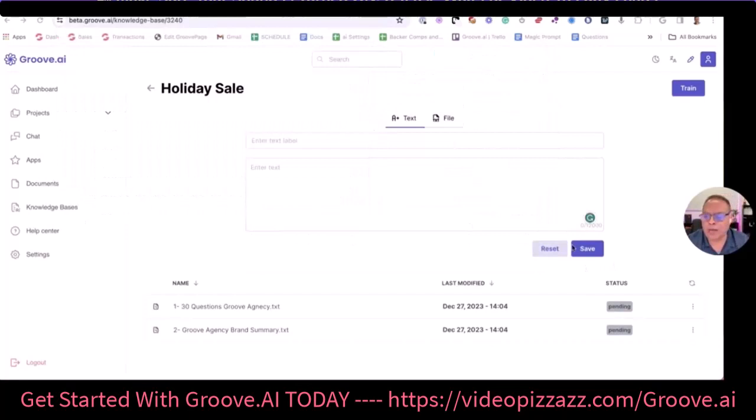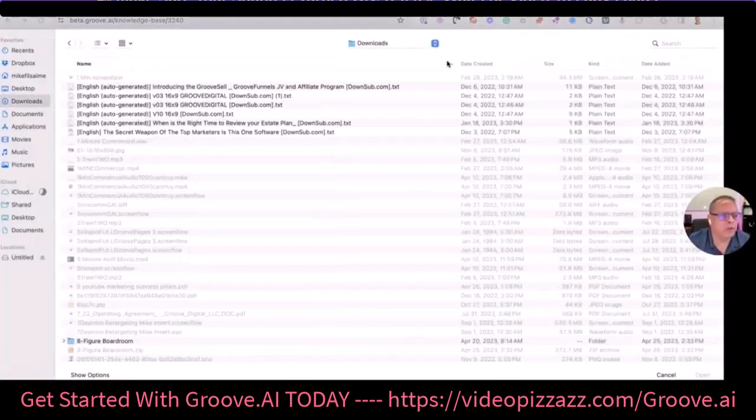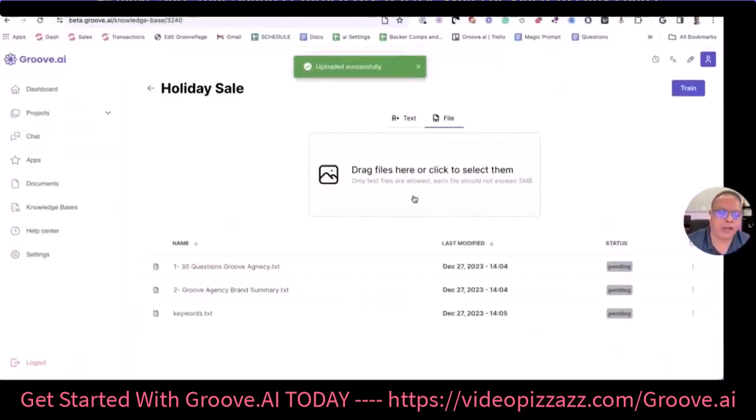Now if I want to add that to my knowledge base, I simply go to my downloads where that was. Let's see, date created. And I upload that. And as you can see, I can upload as many files as I want, up to 5 megabytes at a time. How big is 5 megabytes? Well, the Bible is 4.2 megabytes. War and Peace is about 4 megabytes. So you could upload a file larger than the Bible an unlimited number of times. You can add all of the knowledge that you want.